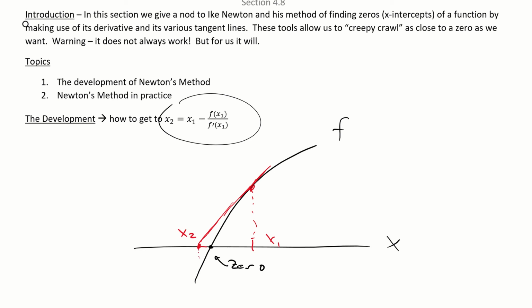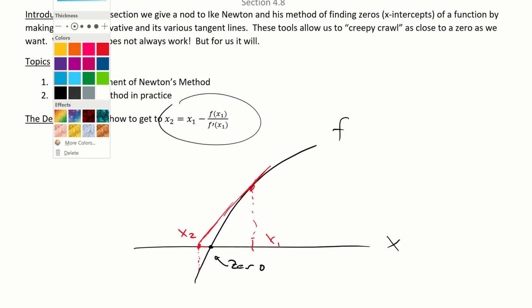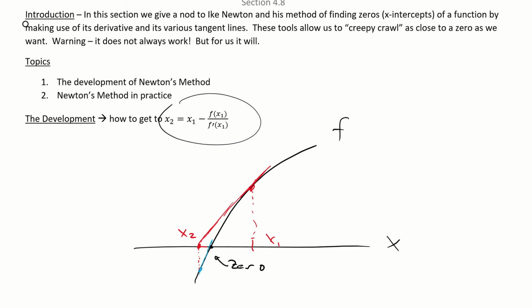Next, Newton would say, why don't you cruise down and do it again? I'll do it in another color so we don't get dizzy. So this guy will do the tangent line again, and it's almost microscopic. You can tell that the intuition was, if I keep doing this, I get closer and closer to the 0. On the number line, you've got the actual 0, whatever it is here. You start with x1, and then you do the tangent line. You end up with x2. Do the tangent line again. Now you're at x3, and the idea is you march closer and closer.